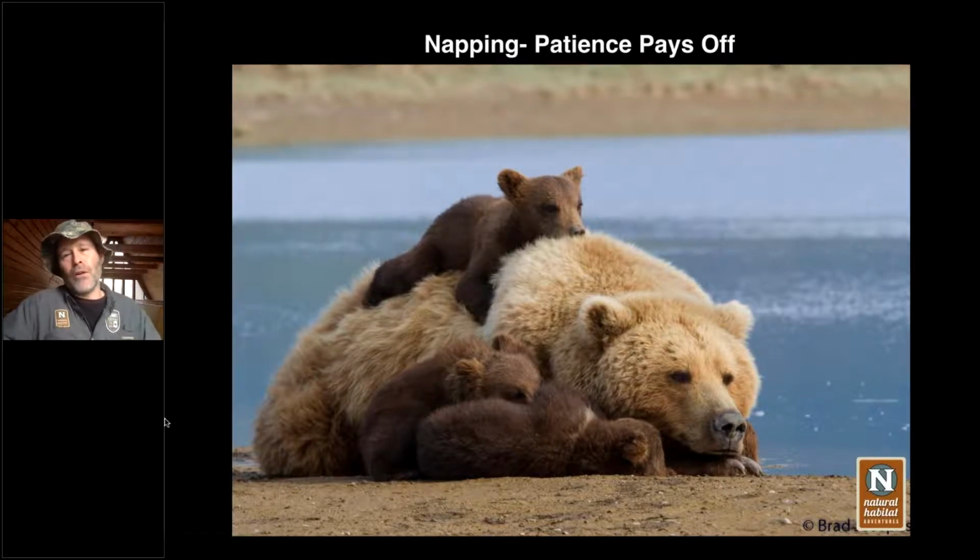That's the thing about going early in the year before the salmon come in. You're gonna get much safer, less chaotic habitats. So when they're salmon fishing, a lot of times the bears will be fishing in front of you. But then when they're full, they disappear into the bushes for the nursing and the napping. But if you're out in these open meadows and things are more relaxed, that's when you're going to really get your best napping and nursing kind of images like this.